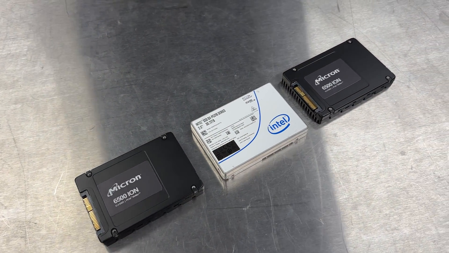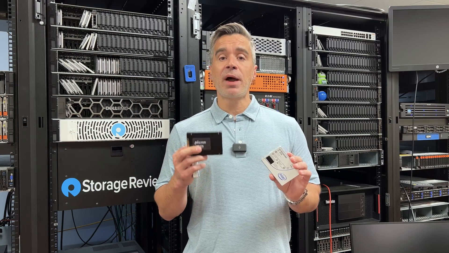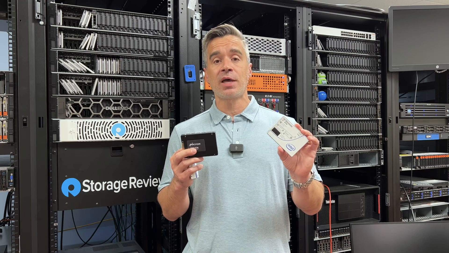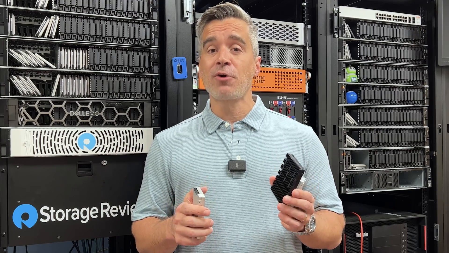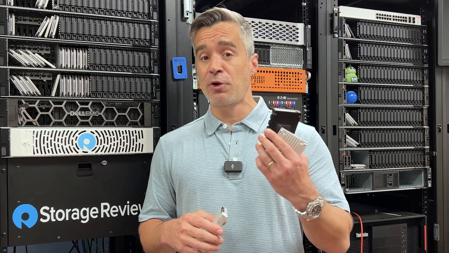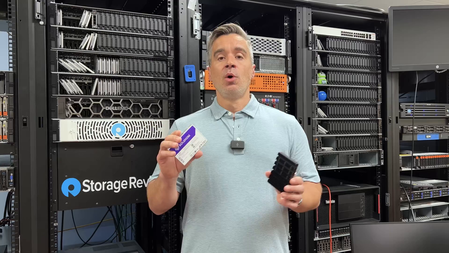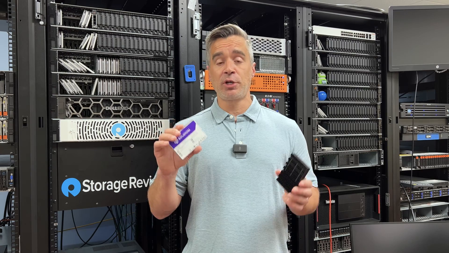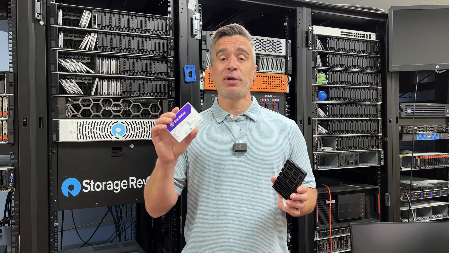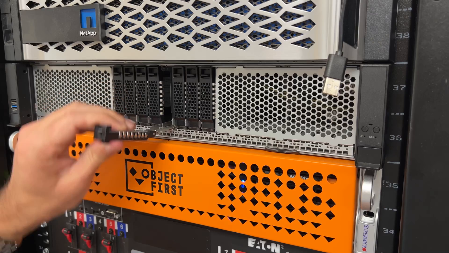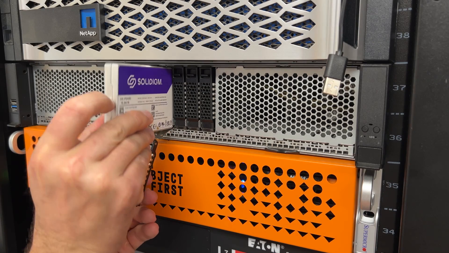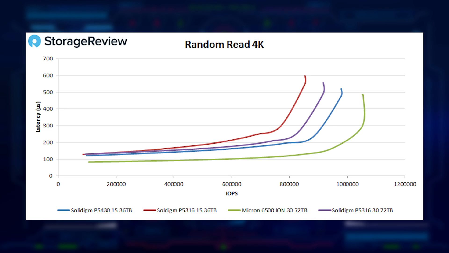In the review of the 6500 ION, it does pretty well. It's going to be interesting to see if Micron can follow through with that pricing threat, because that drive has been out for a long time and the NAND is well-established. On the same day Micron went for the kill shot on the P5316 with the 6500 ION, the P5430 launched with a brand new performance profile that beats the P5316 pretty much everywhere. Looking at random 4K read benchmarks, the P5430 had just under a million IOPS — well ahead of the 15.36TB P5316 and besting even the 30TB P5316 by a pretty good margin, settling in not too far from the Micron 6500 ION.